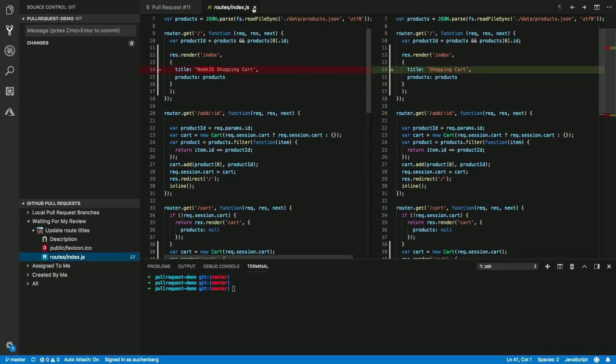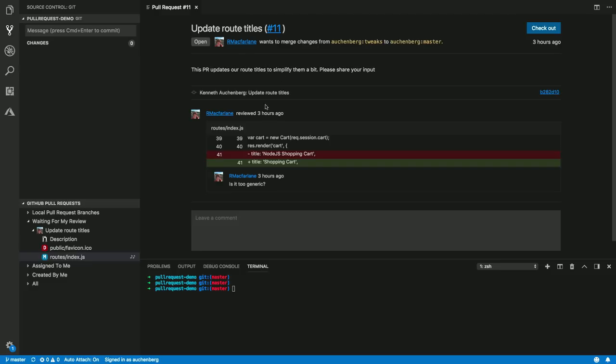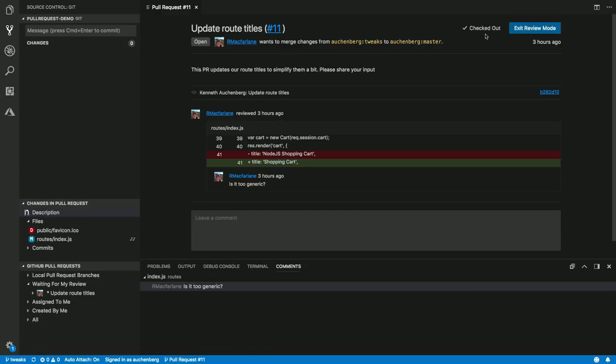So if I go back to the GitHub overview page, what you'll see at the top is a new button called checkout. This workflow enables me to check out the pull request locally on my computer, and then enables me to do an in-depth review of the code. So if I click it, you'll now see that this particular pull request is checked out. I'm now in a review mode. And if you go down to the bottom, you can see my branch selector has changed. It's now checked out that particular branch for the pull request.